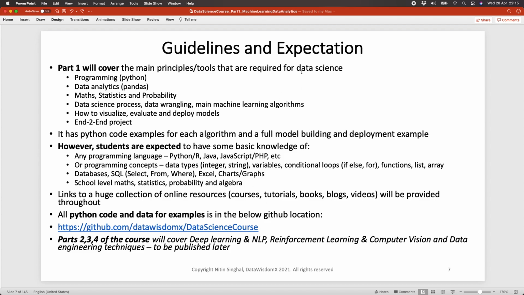So with that, we'll end this guidelines and expectation lecture and the entire introduction lecture series. So hopefully you got some idea of what this course is and what our entire suite of courses will be. And it has piqued your interest in wanting to use this course to learn how to become a data scientist and recommend it to your friends.